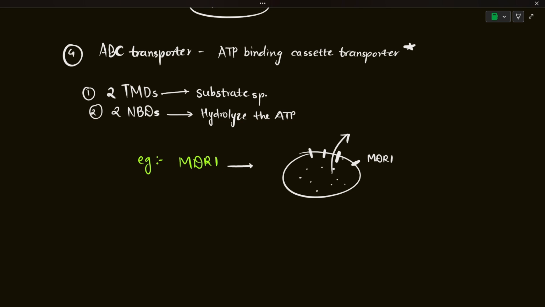Some antibiotics target the DNA of bacteria, or if the genetic material is RNA, or sometimes they target the cell wall. Whatever the target of the antibiotic, it won't be targeted because the MDR1 protein is physically excluding it, pumping out the antibiotic. That is why the MDR1 protein, if present on the bacterial cell, provides antibiotic resistance.